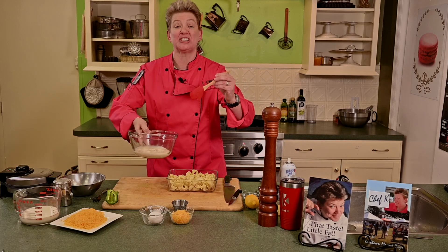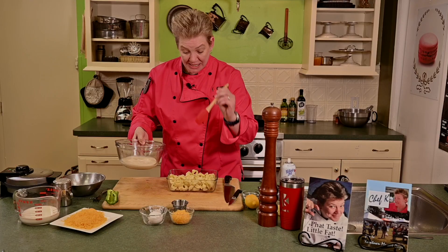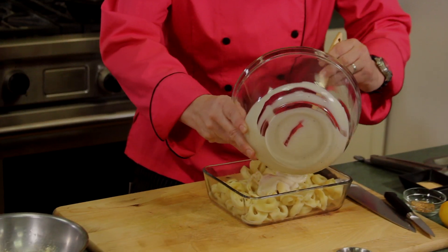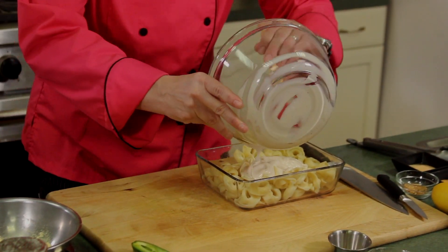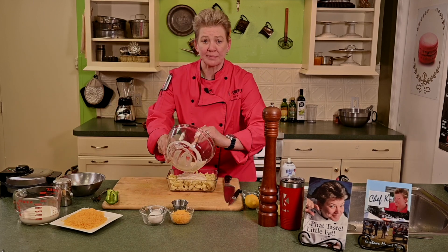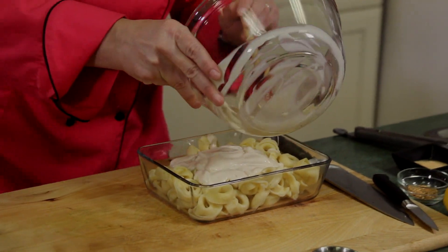We're gonna cover it with some more cheese — there's just cheese, cheese, cheese. The cheese I'm using is four cheese tortellini. You want to just cook it up the way the package says, and then we're just going to put it in a baking dish, add that alfredo to it, and get it stirred in. This is just the death by cheese — like those death by chocolate, this is death by cheese.